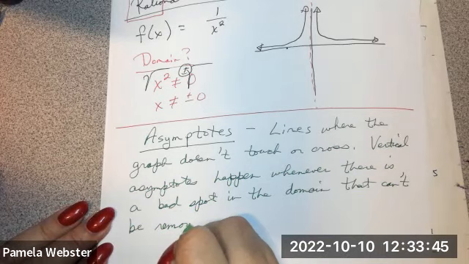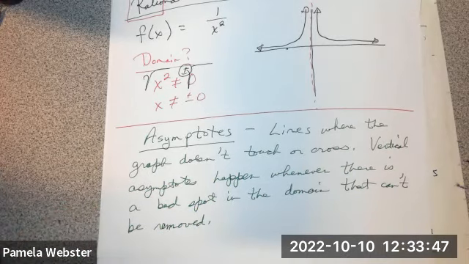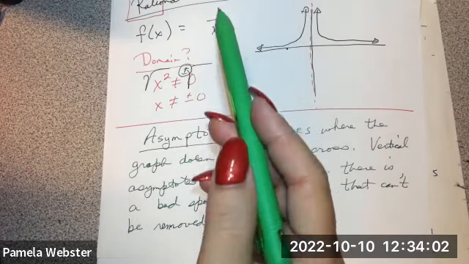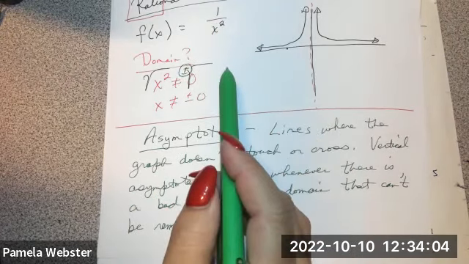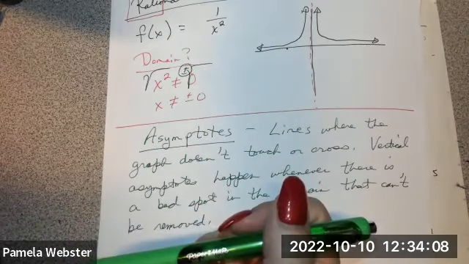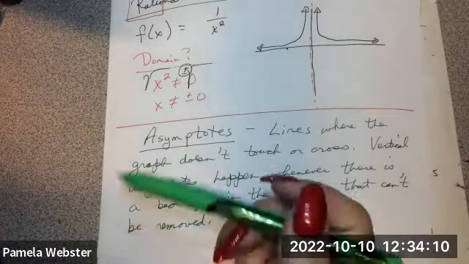Okay, and what do I mean by that? Occasionally, and we'll see some of these again as we work through, there may be a spot where we say, okay, there's an X on the top, there's an X on the bottom, we can divide out that X, that kind of thing. That would be a removable bad spot in the domain, okay?